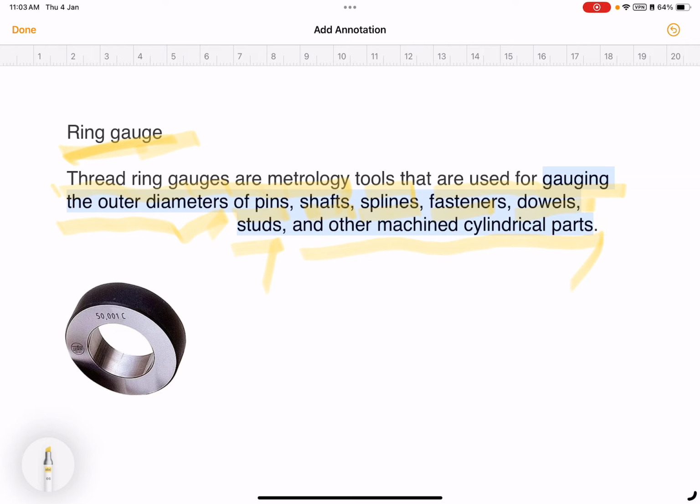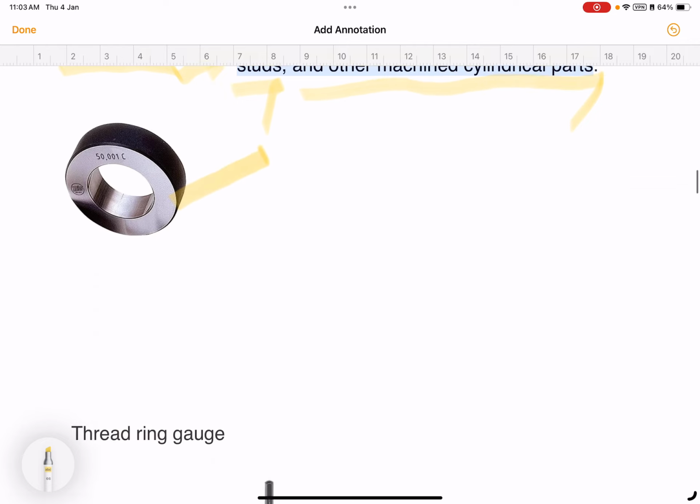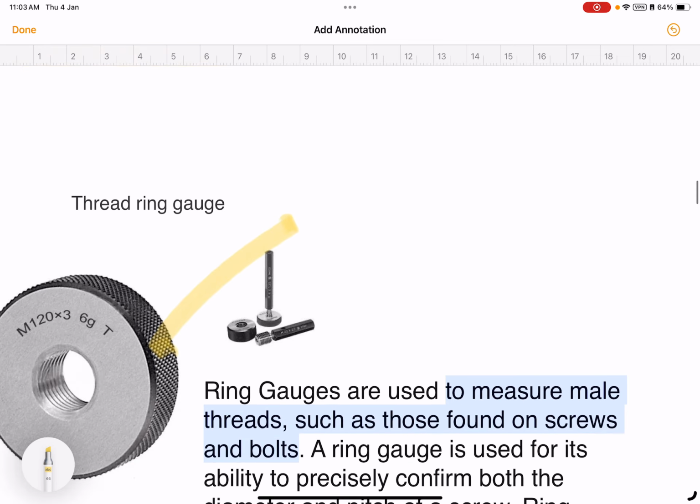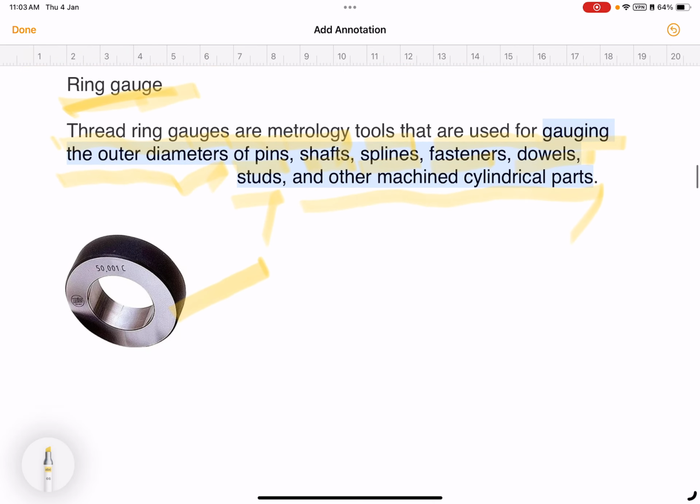There are two types: one is a plain ring gauge, the next is a thread ring gauge.